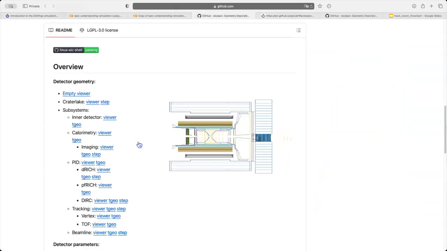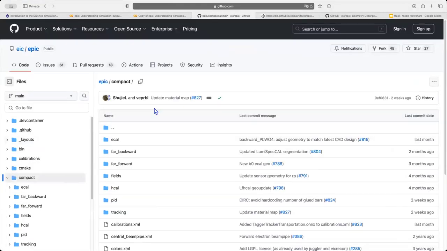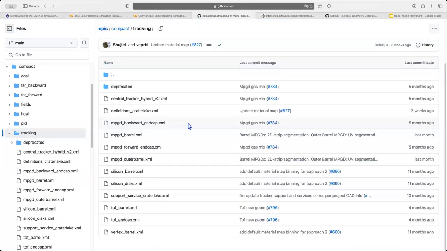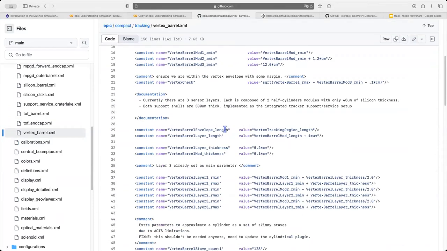Okay, and let's come back. What is relevant now is if you go to this compact folder and then go to tracking. Here you see all those XML files. Each of them contains a sub-detector description of the tracking system. If you now just open this one, Vertex Barrel, you can see that it comes with a very nice user-friendly format that you can just scroll over.